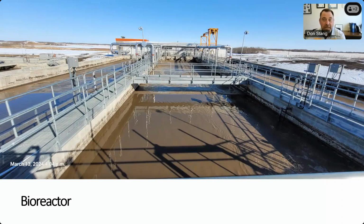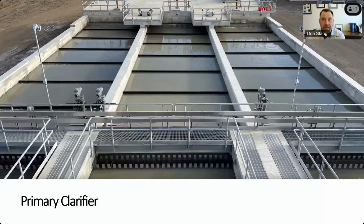We do get from time to time large blobs of crude oil that end up in our sanitary system that we have to deal with, and part of the IPD process and the pits that Rob was talking about, they were tasked with finding a solution to that, and there was some cost in the validation report to deal with that. What they ended up resulting on was the primary clarifier was the best way to do that. Now that came at a higher cost than what was anticipated in the validation report.